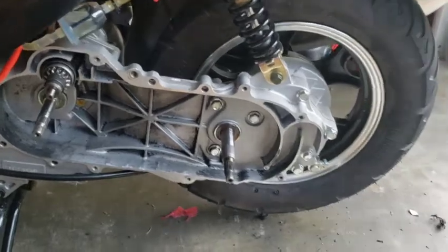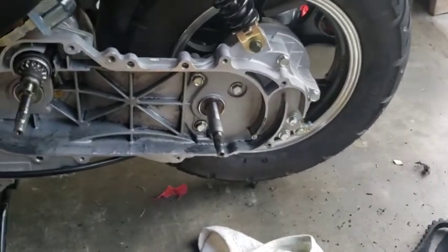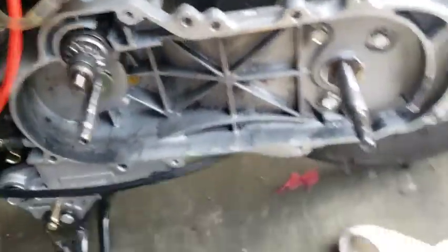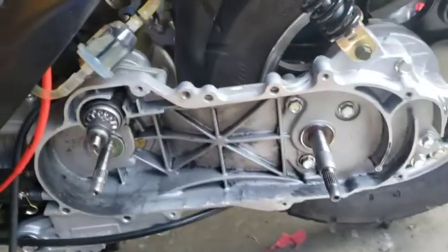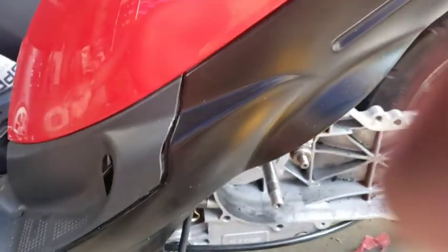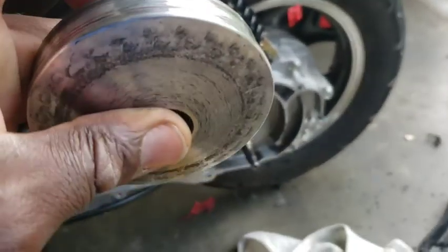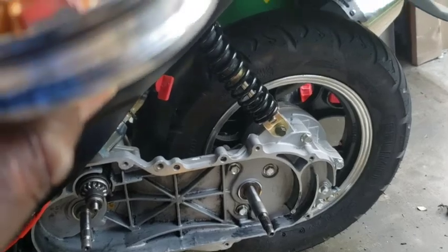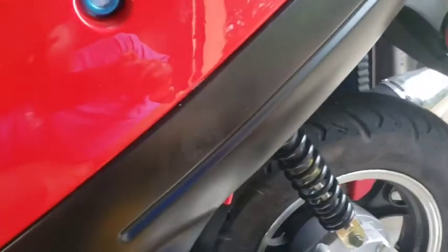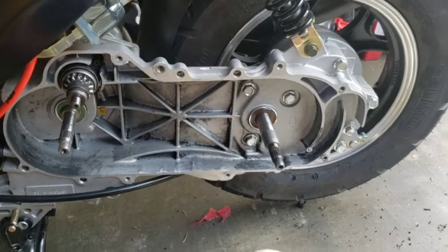So I was riding and this happened — apparently my belt had broke. I don't know how, but it did, and it really made a mess out of everything. Everything is all messed up. I was riding along and everything got completely chewed up. Look at the fan — it got completely chewed up. I think the belt might have rode on top and then just completely went and got destroyed. So we are going to go back and fix this, clean this, and get it all straight.